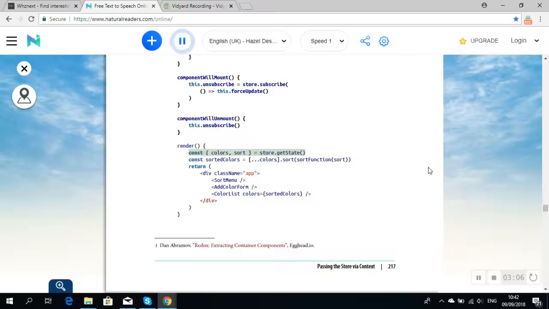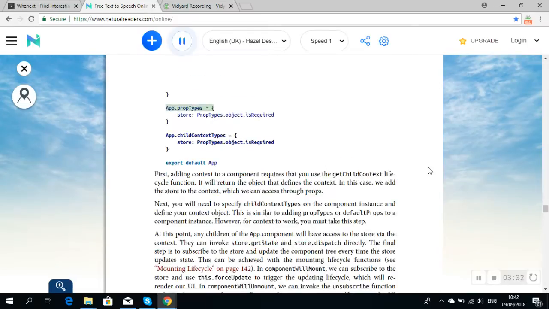Render: const colors = store.getState(); const sortedColors = colors.sort(sortFunction). Return App with colors equal to sortedColors. App.propTypes equals store: PropTypes.object.isRequired. App.childContextTypes equals store: PropTypes.object.isRequired.